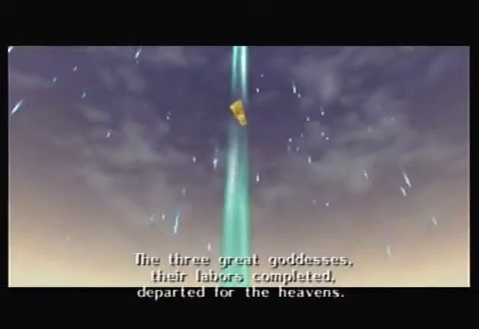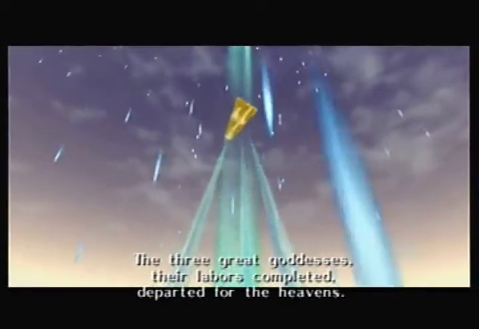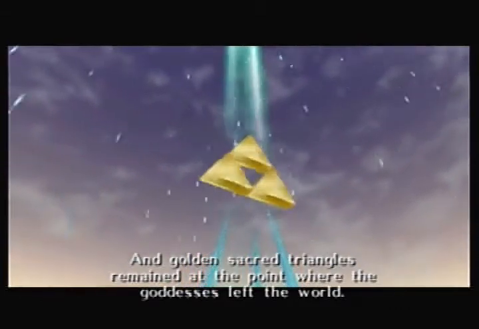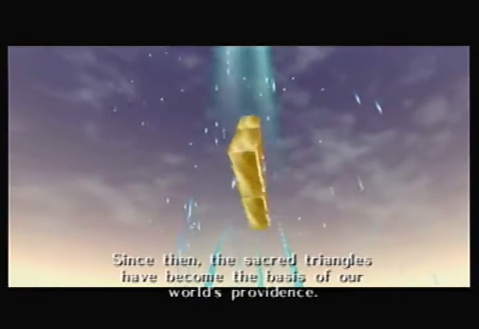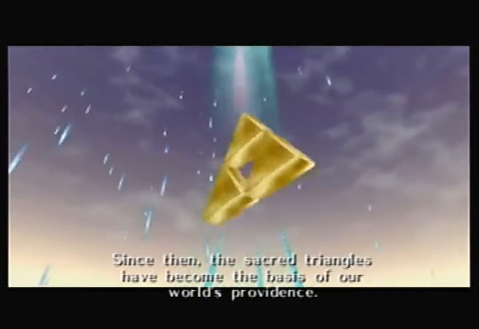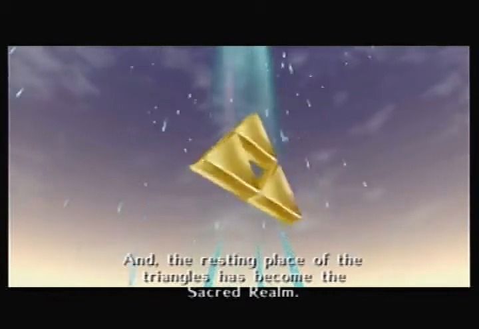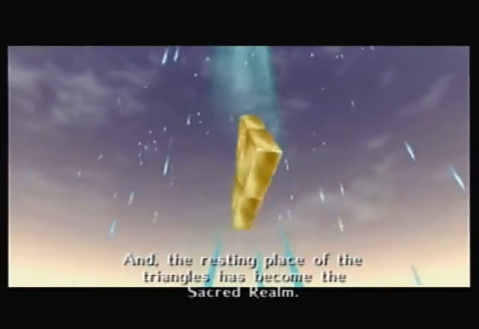And there it is. The three great goddesses, their labors completed, departed for the heavens. And golden sacred triangles remained at the point where the goddesses left the world. Since then, the sacred triangles have become the basis of our world's providence. And the resting place of the triangles has become the sacred realm.